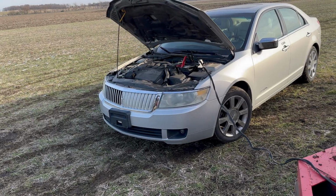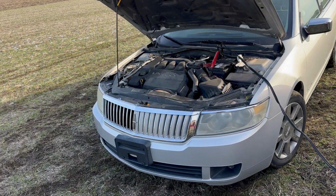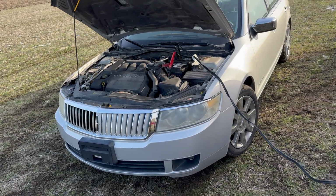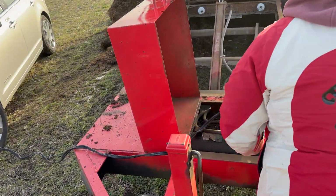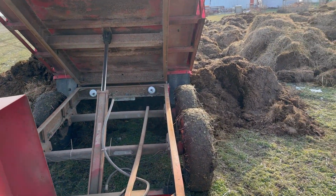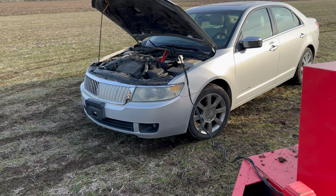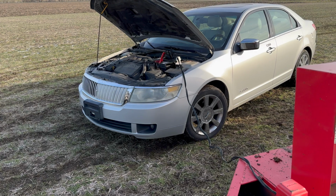So the battery in the dump trailer ended up dying on us. I went and got my jump pack, and it just didn't have enough juice in it to lift up the load. So I went and tried to grab my farm truck, and I haven't started it in probably a week or so, and of course it wouldn't start either. So I just grabbed my car and ran it back here, and so we're just jumping the battery each time we dump it off of my car, just so that way we can get done today.